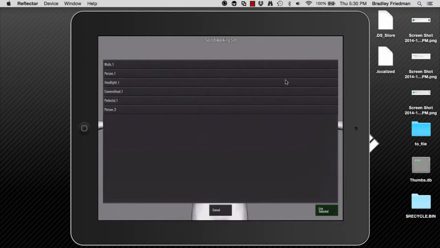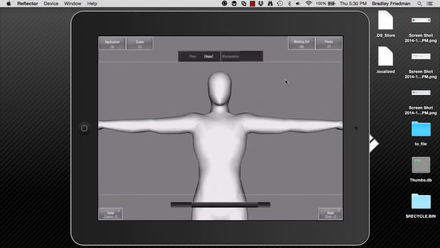So we would select just person one and person two in the working set, and then use the button on the lower right-hand corner, which is Use Selected. Now, what happens as a result of that is that this menu here, the pieces selection box, is then limited to only have those two entries, just person one and person two. There are other pieces in the scene, but what's available to us here is just what we've decided is in the selection set.